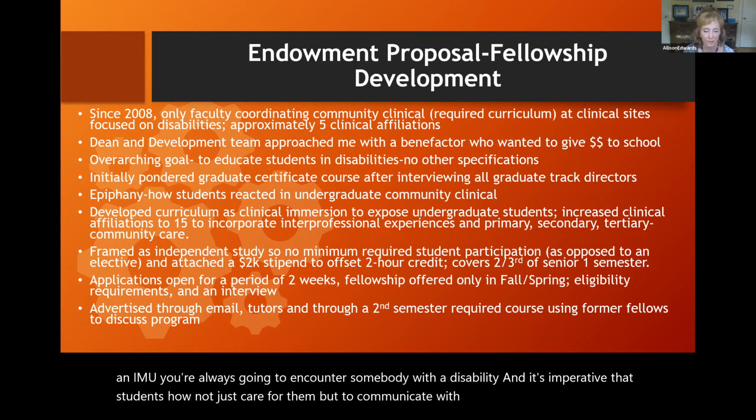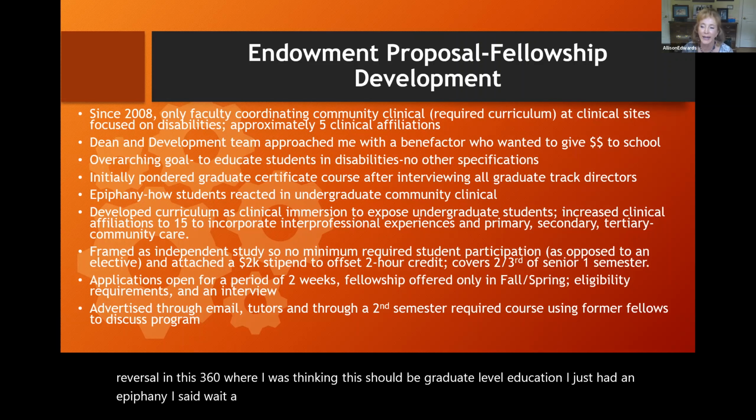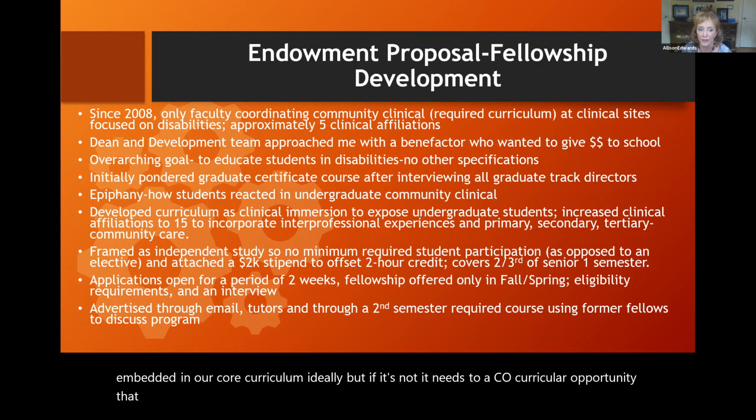So I really had this reversal and this 360 where I was thinking this should be graduate level education. I just had an epiphany. I said, wait a minute, I'm looking at how undergraduate students react to people with intellectual and developmental disabilities. What am I doing? This needs to be embedded in our core curriculum, ideally, but if it's not, it needs to be a co-curricular opportunity that we offer to undergraduate students.